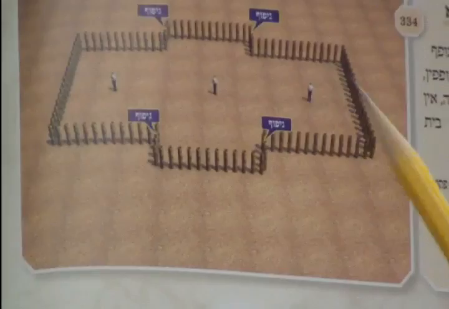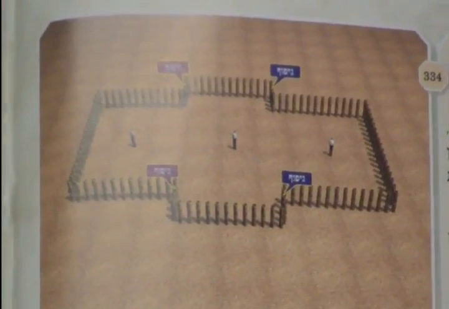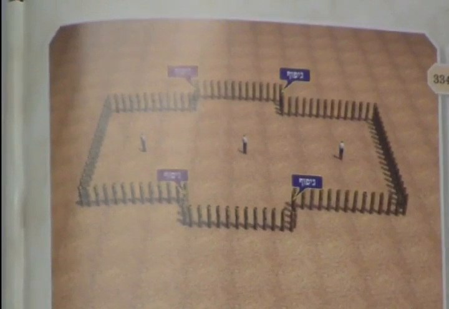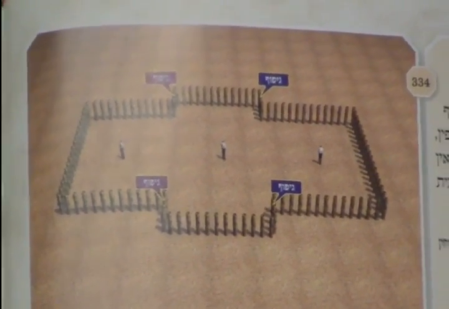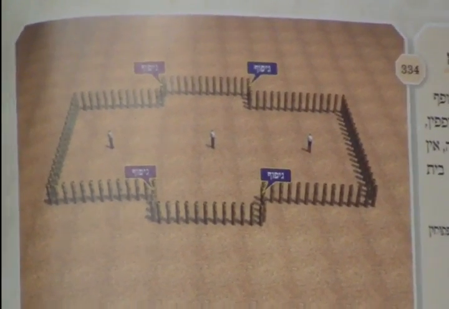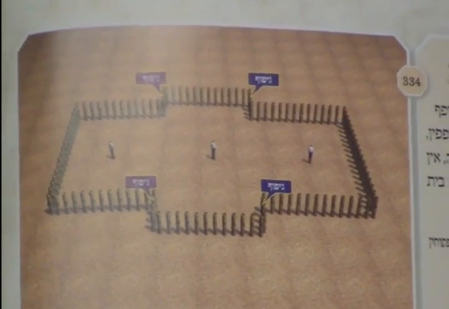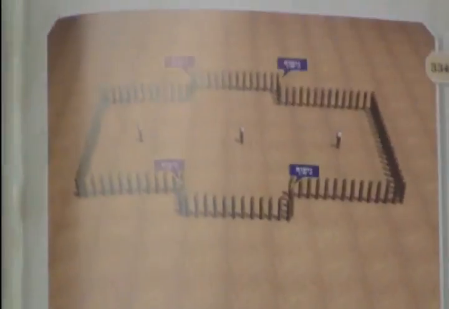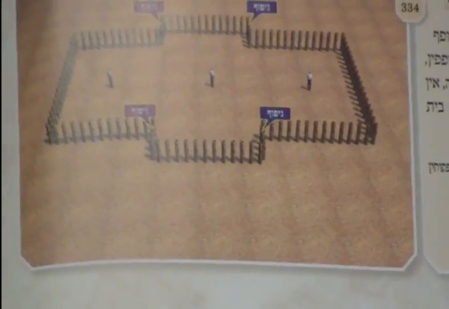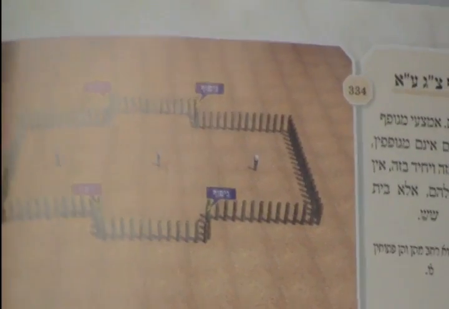If there are 2 people in one of these enclosures and a single person or 2 people in the middle one, whether they are all situated in the middle one or one of the outer ones, they are considered like members of a caravan, like shayara, and they are provided with all the space they require in the middle enclosure. That's Magen Avraham, Shulchan Aruch Orach Chaim 360.